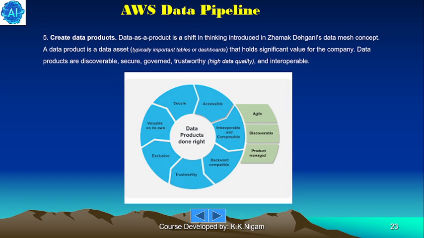Create data products. Data as a product is a shift in thinking introduced in Zhamak Dehghani's data mesh concept. A data product is a data set or data asset, typically important tables or a dashboard, that holds significant value for the company. Data products are discoverable, secure, governed, trustworthy, high data quality, and interoperable.